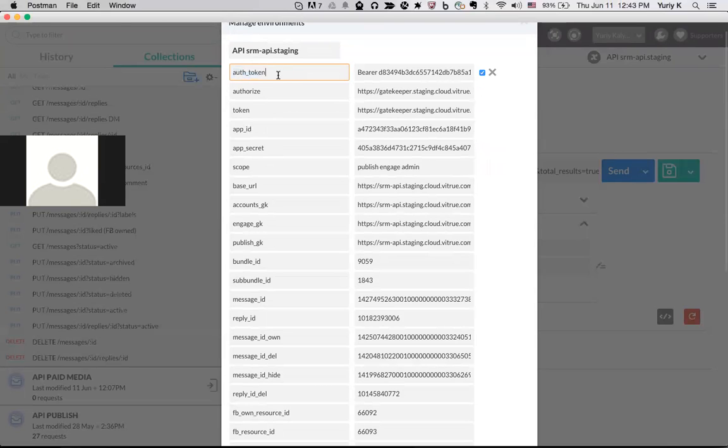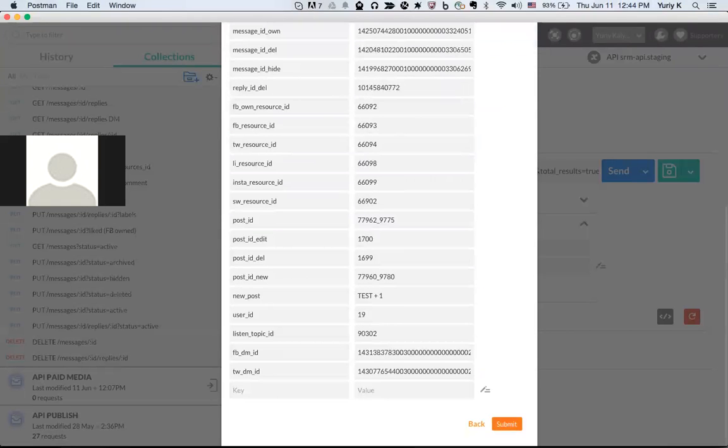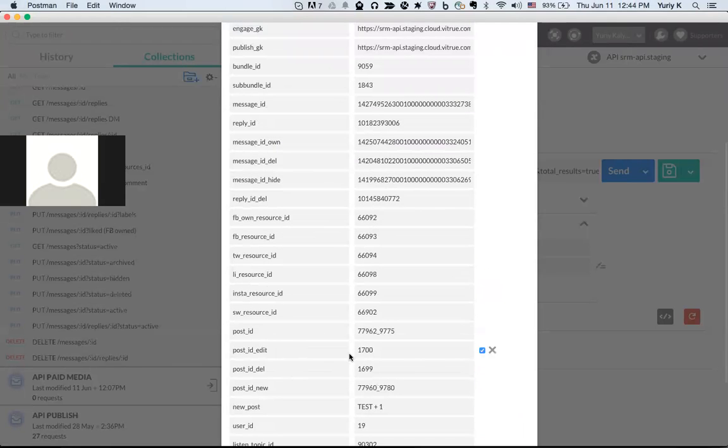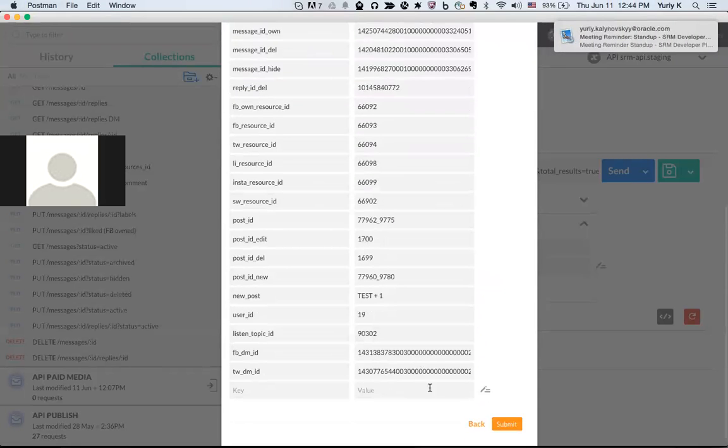Okay, so you probably need all of this if you're going to do authorization: authorize, token, app ID, app secret, and scope. Then you will probably need your URL. In some cases it makes sense to copy, but honestly, for Surma v3 you probably don't need all this from engage and publish.